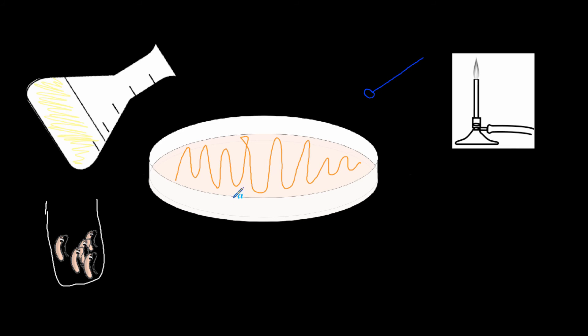Before we do that, the lid is on this agar plate to stop contamination. Then immediately after doing this we replace the lid again and we tape up the agar plate. This is just showing you that we have sealed the agar plate. That stops whatever's in the agar plate getting out and anything from the air getting in. So we tape it up and then we incubate it.